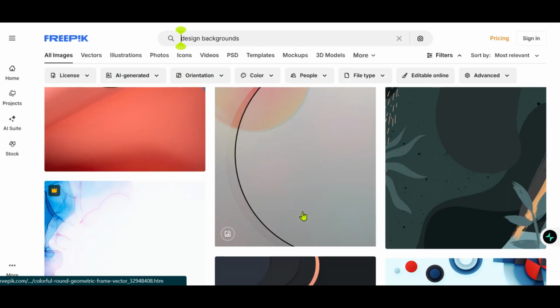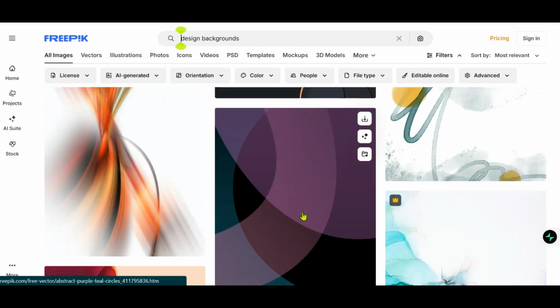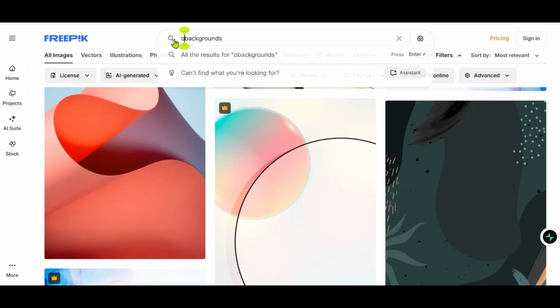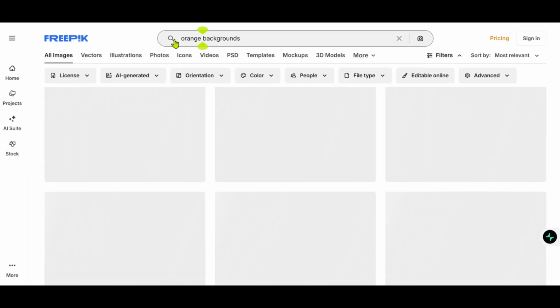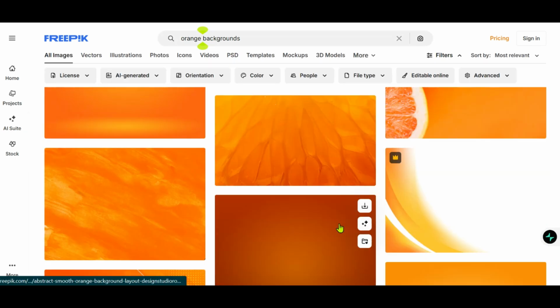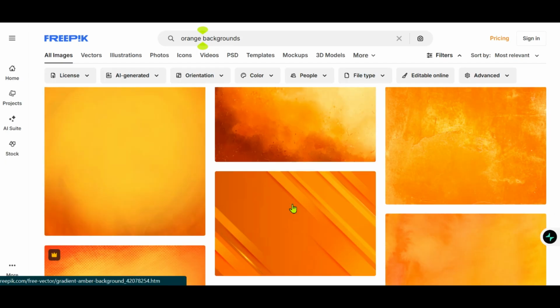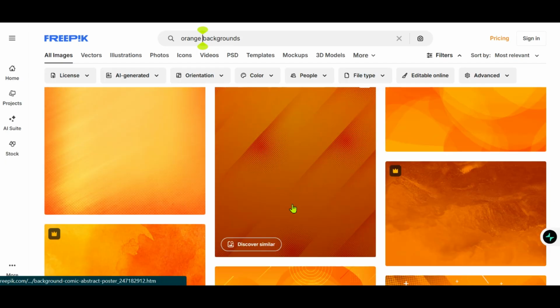You can specify the color you want. You can specify a particular color you want. If I say orange backgrounds, for instance, it's going to give me orange background. These are different orange backgrounds, right? You can see different orange backgrounds in this place.